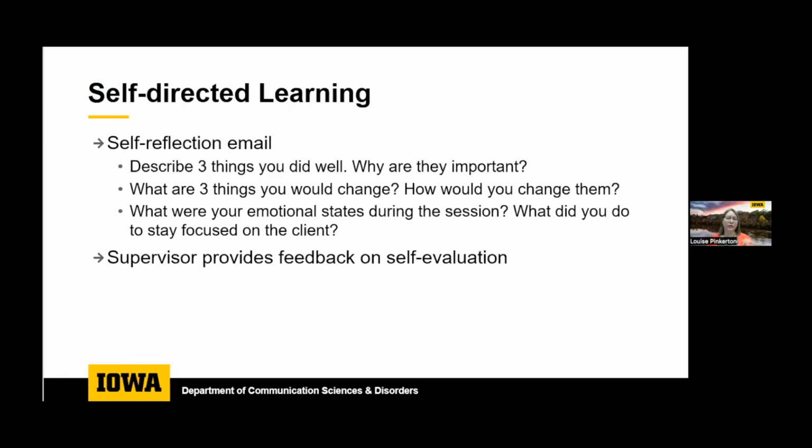The goal here is to get the student to start with the things they did positively before they delve into the things they were dissatisfied with, and also to really think about what's the importance or the value of doing this well. A lot of people would be like, well, I had good rapport. Okay, that's great. That's a very important thing. But again, why is that valuable? Why is that important? Why did it make a difference in this session?